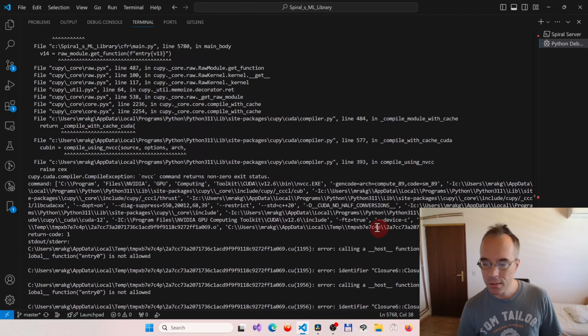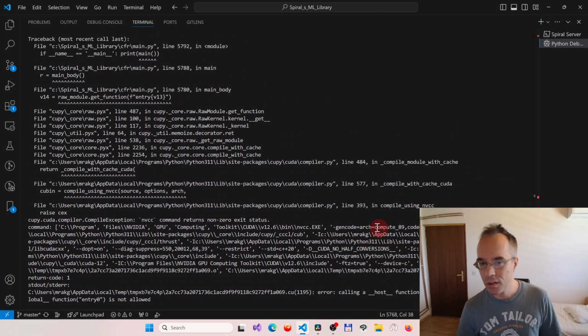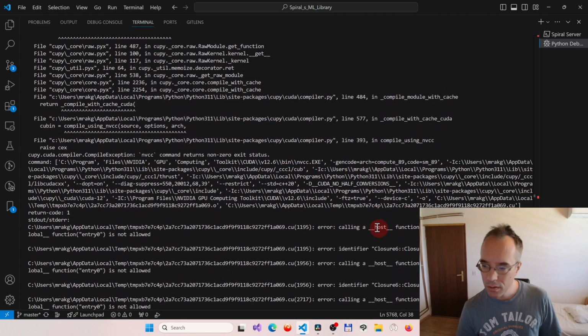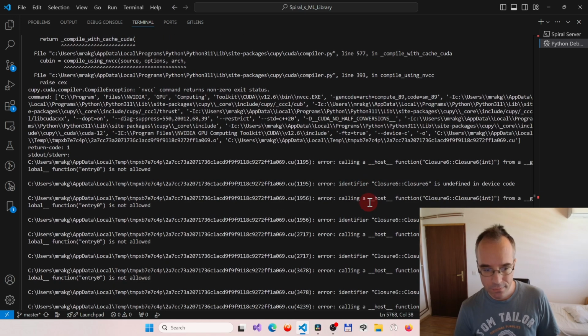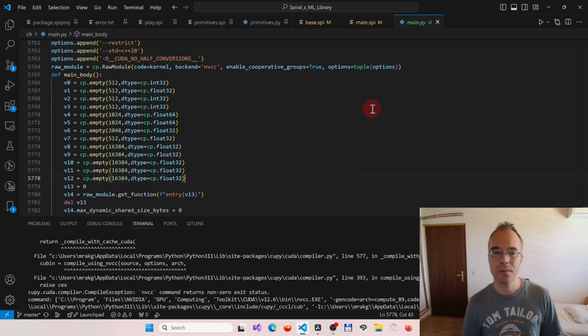Okay, now it's not bothering us about those divisions by 0. Error, calling a host function closure. Okay, so closure 6, that's probably one of the reduction functions.